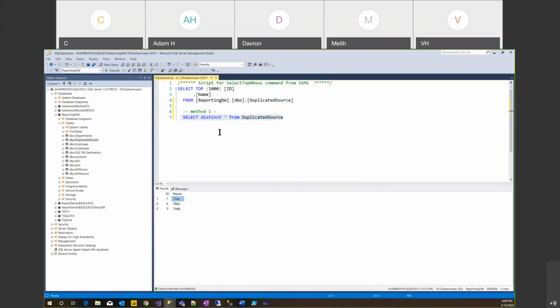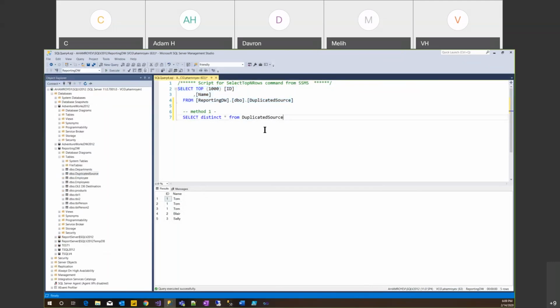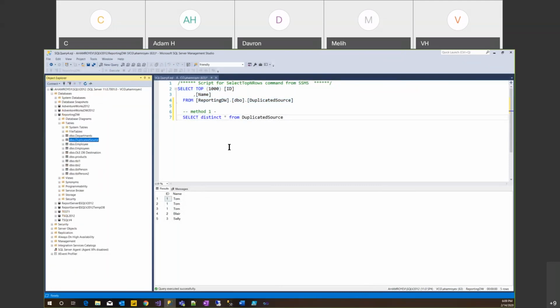But this doesn't work when you have, let's say, another column. For example, your data looks like that, and you have another column, but that column has date time values, and for these 3 rows, that date time value might be different. In that case, this distinct is not going to work. Distinct will work only with true duplicate data. You guys already know what a true duplicate is and what a partial duplicate is. You have to remember that.